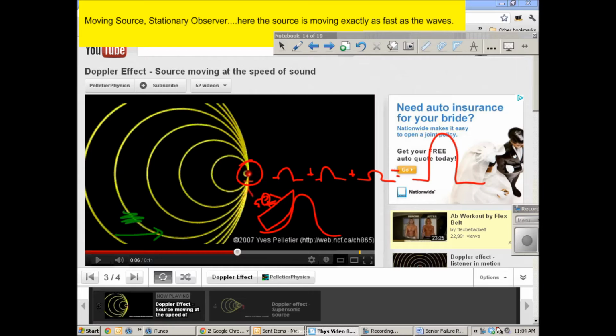In the case of a jet, this would be a sound wave, all right? So what would be happening now is the pilot would be creating sound waves, but he would be catching up to the sound waves that he's creating. And at this moment, the pilot hears what's called a sonic boom, all right?